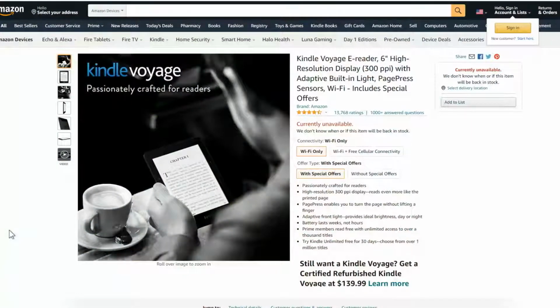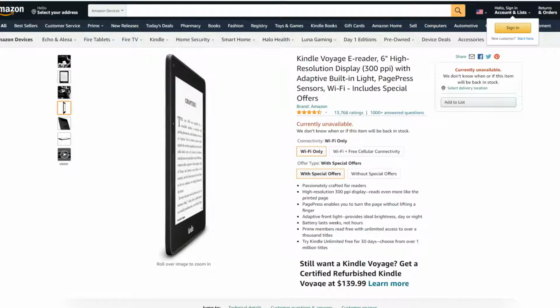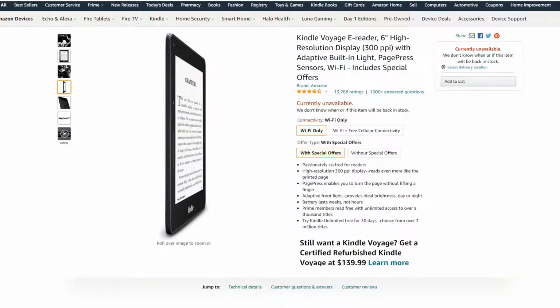I didn't even get the storage, was the other thing. I was like, should I get that? And it's like, if you have 1,000 books, maybe, or PDFs and stuff, but otherwise it's just text. So the Kindle I have is the Kindle Voyage, which I bought back in 2015. That's what this one is right here. Oh yeah, the back of it. I'm trying to see what it has in terms of its internal storage. I've never had an issue with it. You just download books whenever you want them and the rest of them go away.